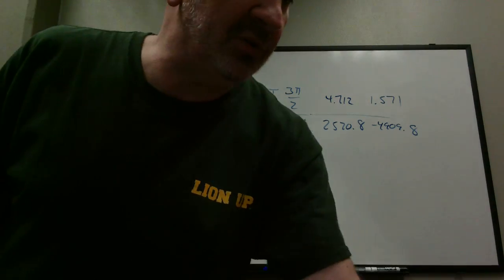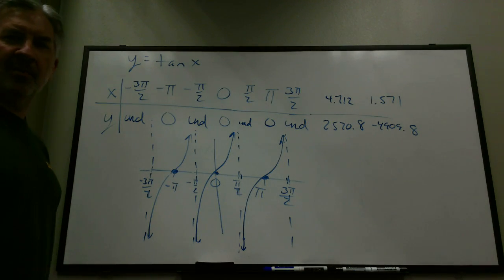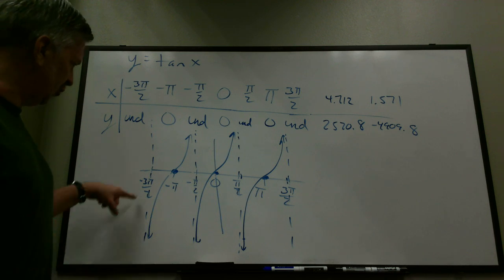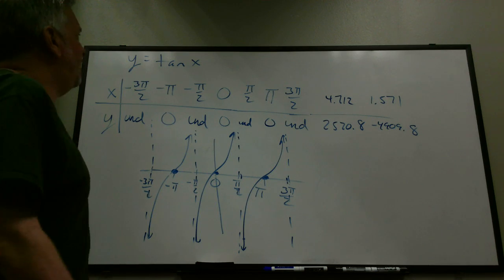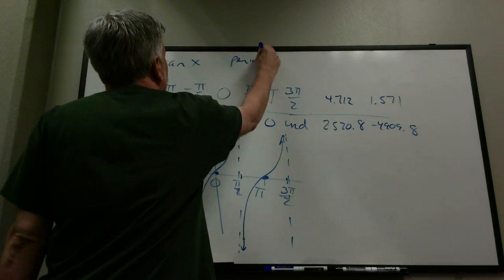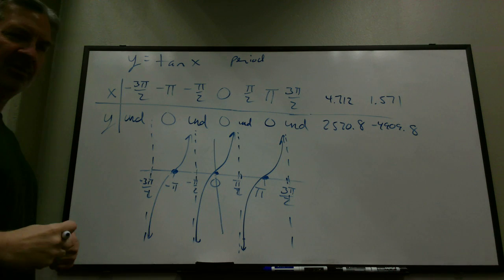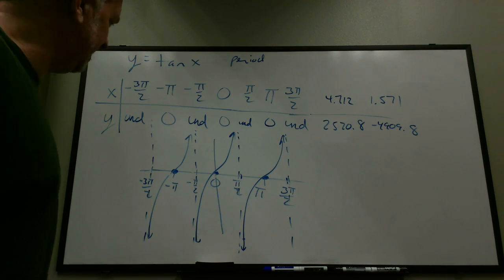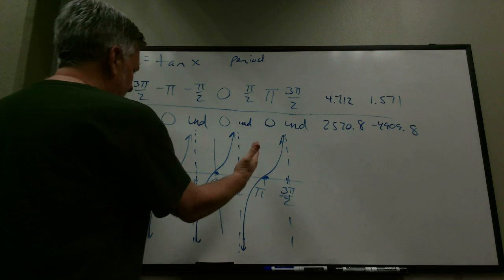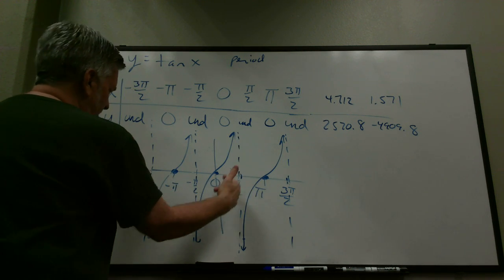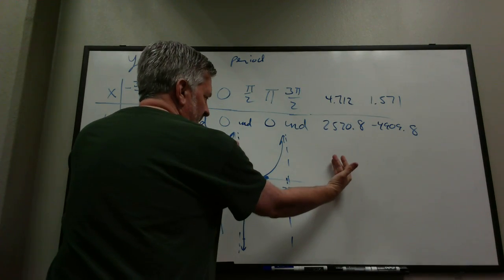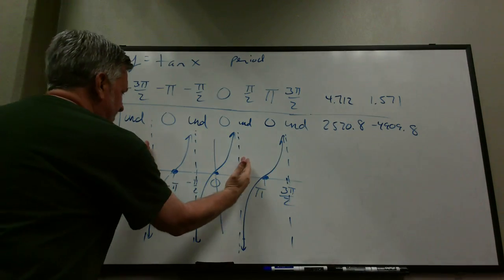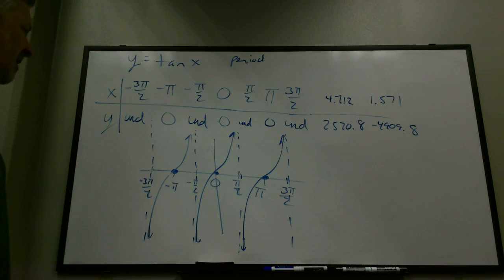Now the next question says, is the graph of tangent periodic? Remember, periodic was, does it have a repeating pattern? Sure. Asymptote, point, and we increase. Now the question is, what is the period of the tangent graph? Remember, the period is the shortest interval of x values for which the graph repeats. So if I do what I did in the last section, I say, notice from here to here, I could pick this up from minus 3 pi over 2 to pi over 2. I could pick that up and move it over, and the graphs would match. And you could keep going in both directions. Pick this up, put it here, you can reconstruct the graph. The problem is that's not the smallest interval for which that's true.